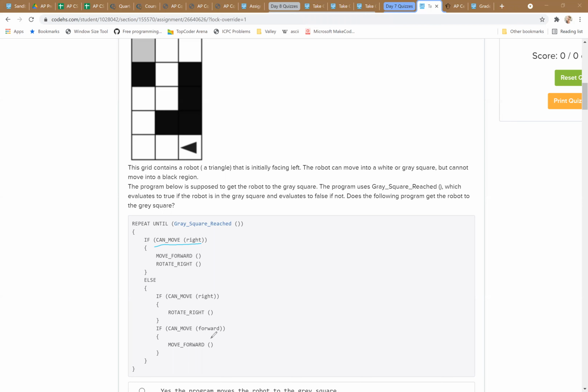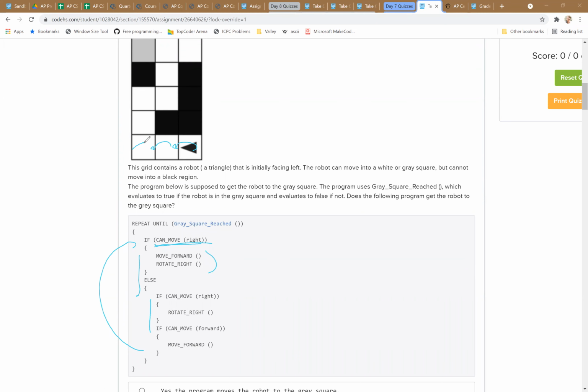If can move forward, move forward. So our first time through, we can't move right, so we're going to move into our next square, we're going to move forward. We still can't move right, but we can move forward, so we go here. Then we can move right. So this if statement triggers, we're going to move forward, rotate right.